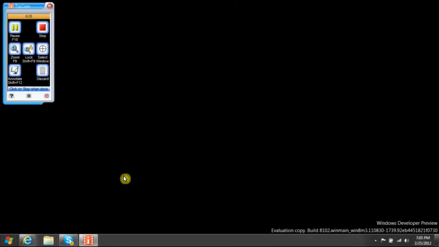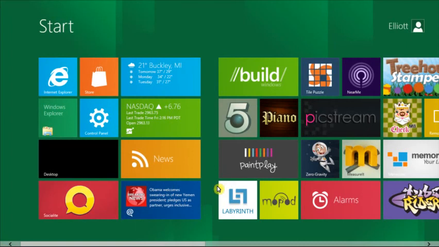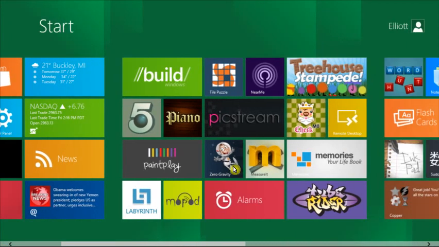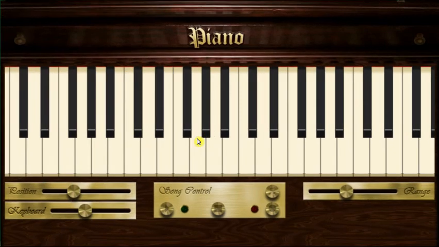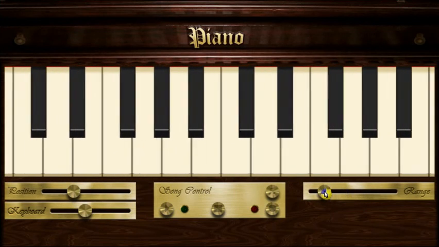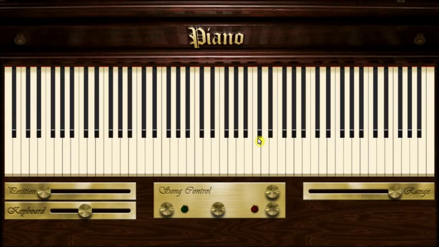So that's all I'll show for that, because we're getting low on time. Zero Gravity's a fun one. Piano is my favorite, probably. I'm sorry you guys cannot hear the sounds. I do play piano, by the way, but not on computers very often. You can see the keys lighting up, though.